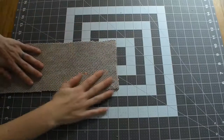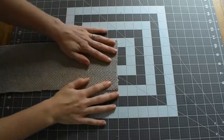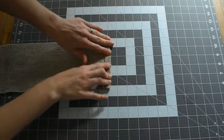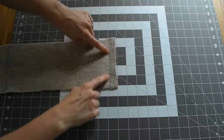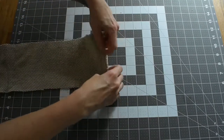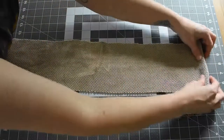We have our fabric in the shape that we need. So we just have a really long rectangle. So you're gonna pick one end and you're going to fold and finger press down a half an inch hem. It's not gonna keep it down a lot of the time on thicker fabric, but the fabric will kind of remember this crease and we will need this in a minute. So fold this down and flip this over so the fold is facing the table.